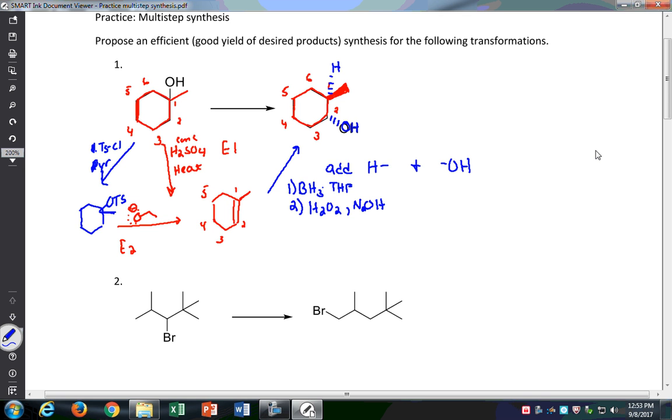Oh, for BH3 THF? Sometimes the book doesn't, I've noticed, but I want you to, because really the peroxide can cause problems. So this one isn't as much of an issue as some of the other ones we talked about, like what we were talking about today with our NH2- and water. That will absolutely react. But sometimes peroxide makes things do weird things, so it's good to put that separate. Sometimes I find the book doesn't number one and two. I'm not as strict with this one because it's not as strict to the reaction. You would just get a cleaner reaction.